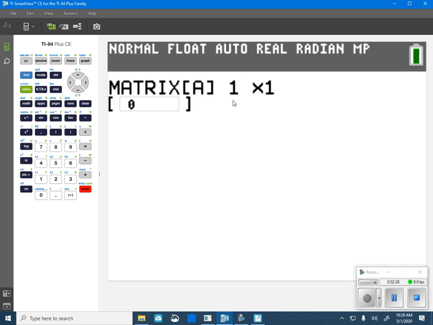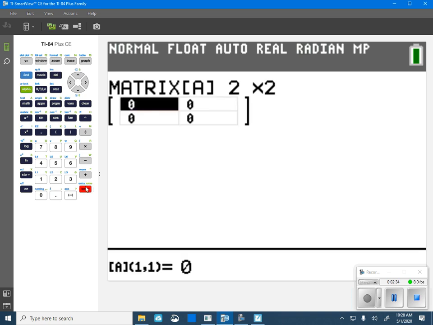Our matrix happened to be a 2 by 2. So hit the 2, enter, and then it'll pop over. Hit 2, enter. So it tells you that it's a 2 by 2, and it automatically pops in the size of what it's going to look like, and it'll put in zeros by default, and then we have to type in the correct numbers that we want. So we wanted the numbers 2, -3.